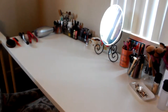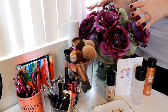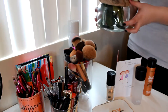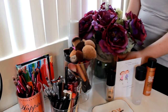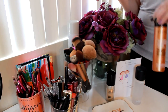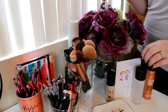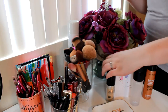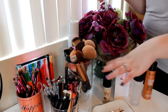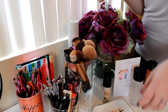Over here in this corner I have my flowers — I use these as decoration. I tied a little glass with some burlap around it, and these are actually flowers that were in our wedding. Then I have my Sephora bronzing face water, my MAC Fix Plus, and my foundation that I use almost every day. I keep these items out so I can grab them very easily. I also have a birthday card from a friend.